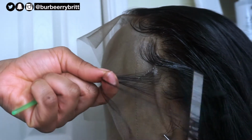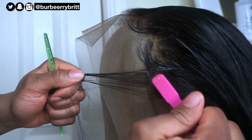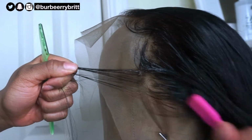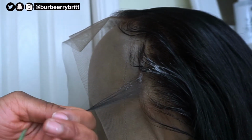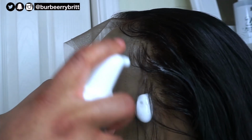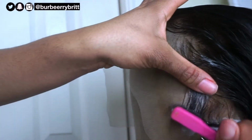I'm gonna take a little bit more in that area. Just make sure that's able to look good. You kind of want to make sure the part where you take it from, you see how it's laying like that, that the hair is still going to be able to lay like that. This is a little too much. It's just going to get cut anyway. Cut it right there. And I'm going to curl that back into the hair. Cute. It's not a real curl, don't mind that, but that's just me being lazy.